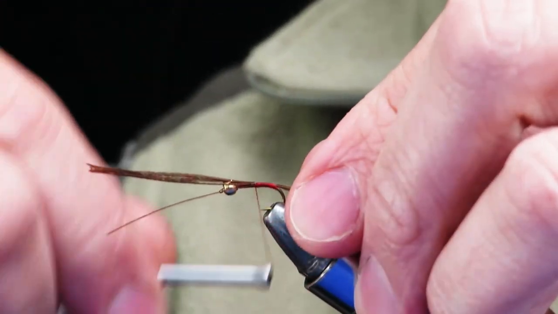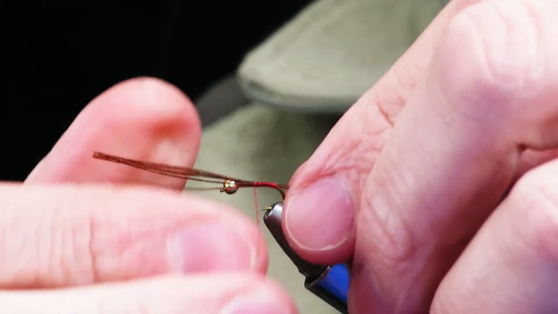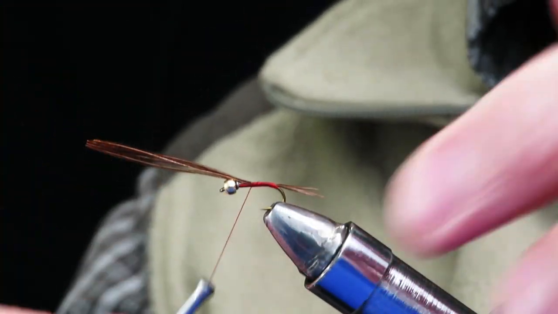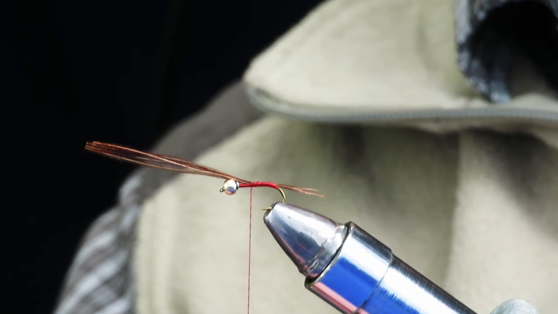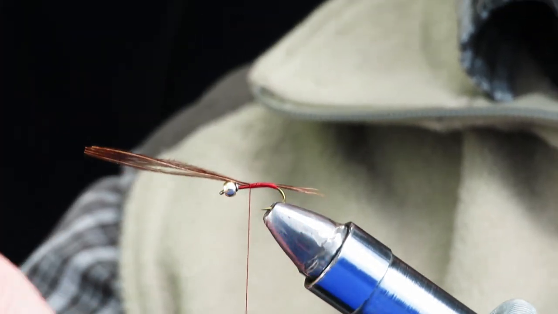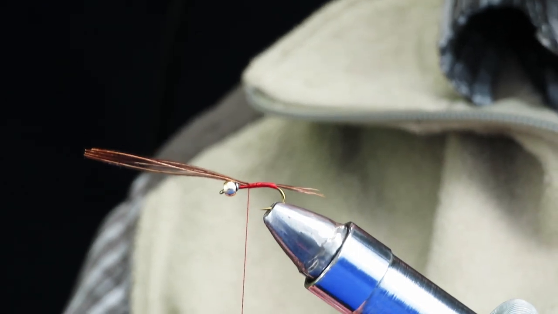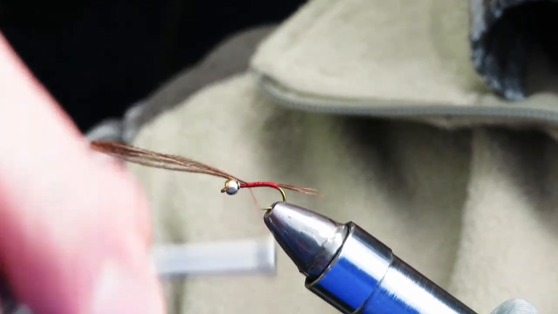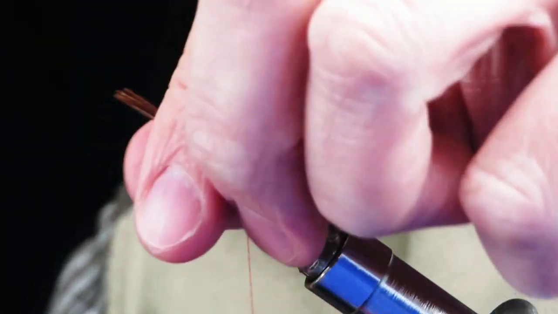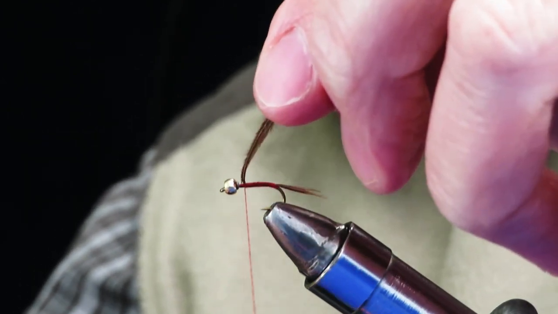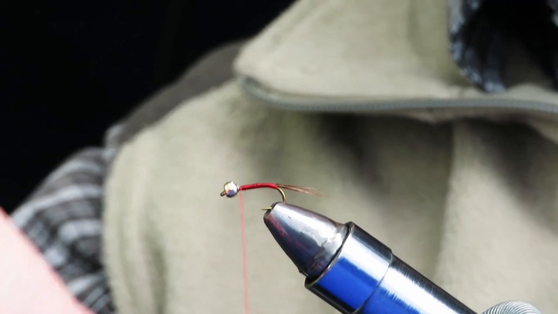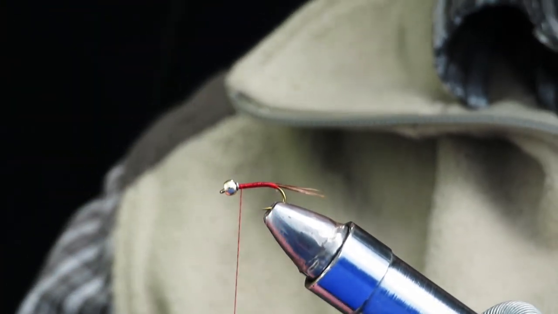I'm being pretty particular about my wraps now, keeping them smooth and even, covering up those feathers. It's probably not as important when I'm doing a red wrap around a brown feather - a lot of that isn't going to peek through. It's a little bit more important if you're going to be using a lighter thread over a feather like this because then you might get some more color variation on the top end of the fly there, which you know maybe it's not a bad thing, but I do notice like when I'm using the orange that I can see some of those fibers peeking through.